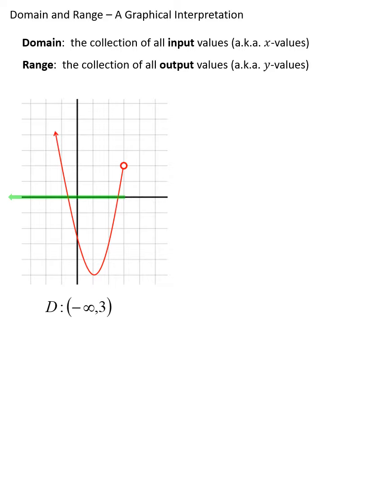And before we go on to range, it's worth pointing out that to answer a domain or range question, there is no mathematical procedure to follow. It's simply the result of a realization. By looking at this picture, I had the realization that all the points on this graph have x values between negative infinity up through and not including 3. And that realization led me to the domain that you see there.